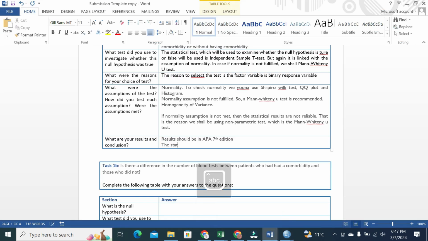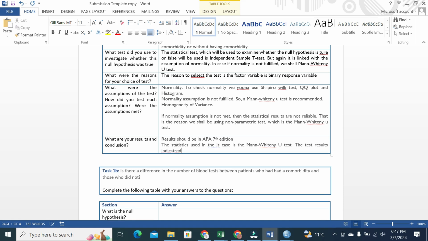The test statistic used in this case is the Mann-Whitney U test. The test results indicated a significant result.